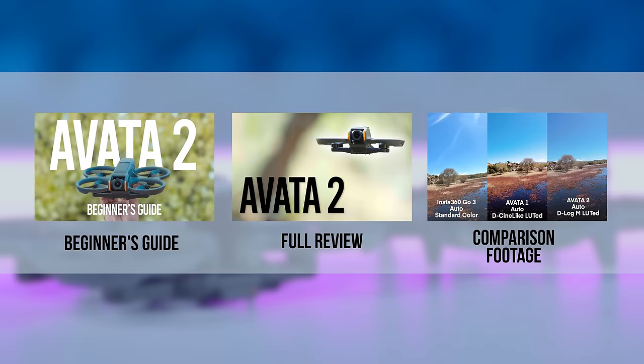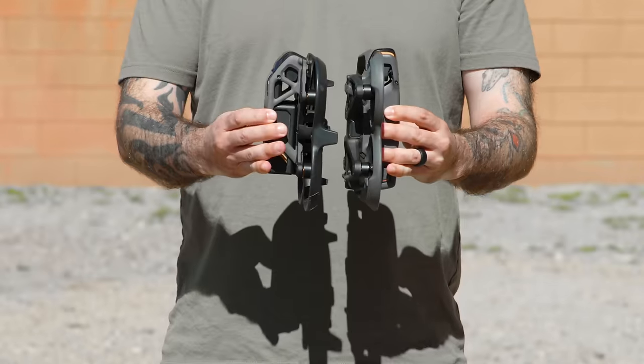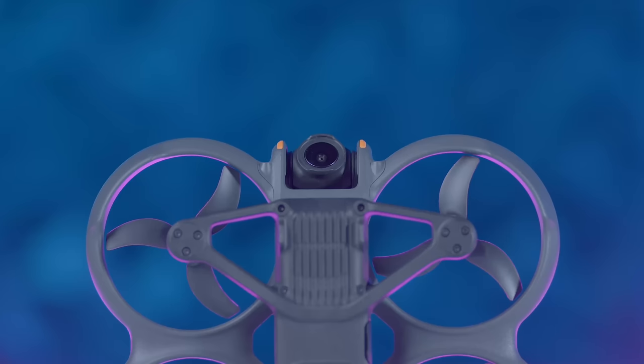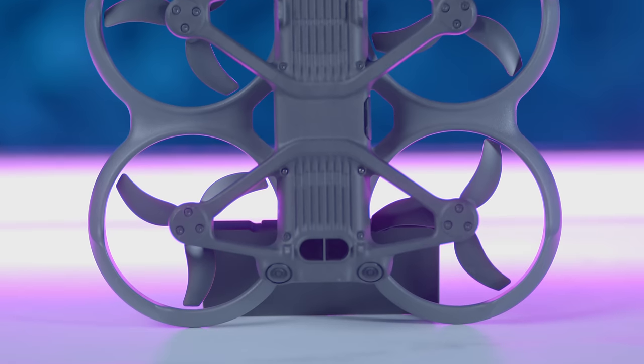The first story this week is the Avada 2. We have some videos — take a look right here. We've done quite a bit of content; we've had it for a few weeks now and it's pretty cool. Slightly different design on that new aircraft. We also have much better flight time and the noise level is actually quite different — much, much lower, much easier to be around when you fly.